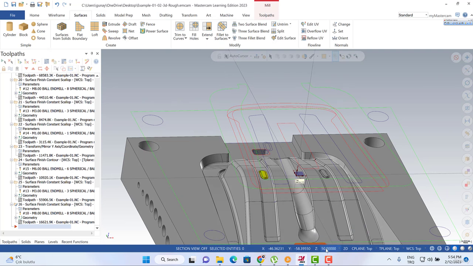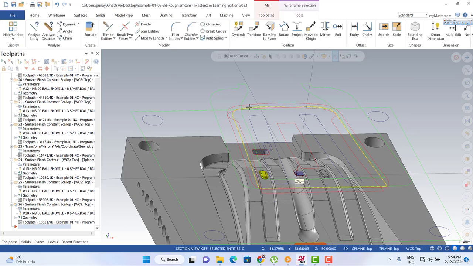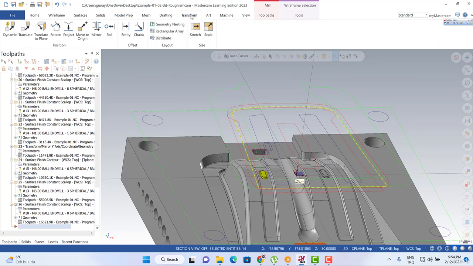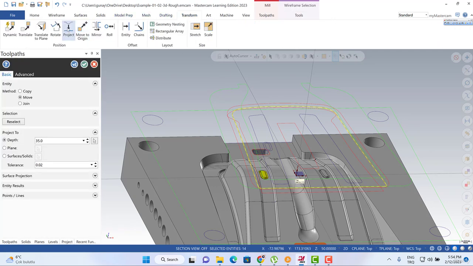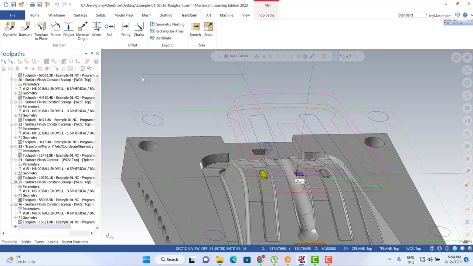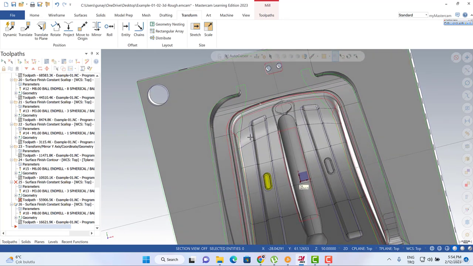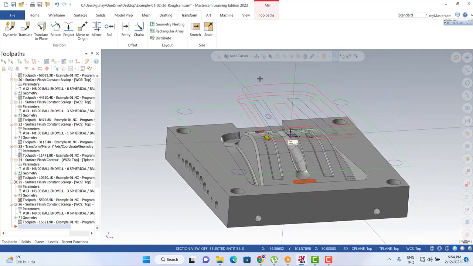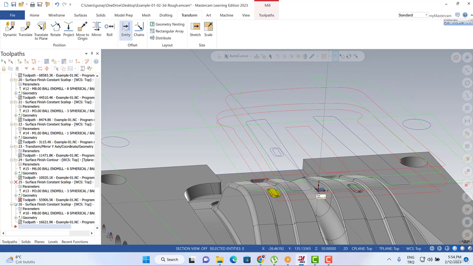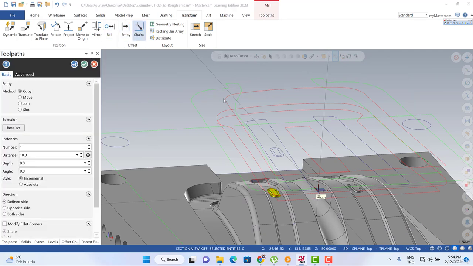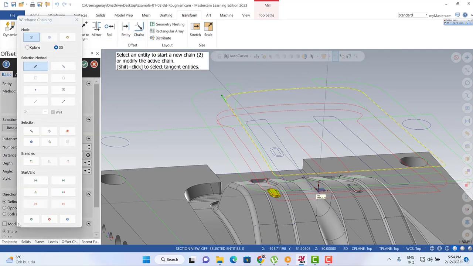Okay, let me turn back to a different Z position, and we can select this one and use the transform and project options, like this one. Maybe we should also use the chain options.